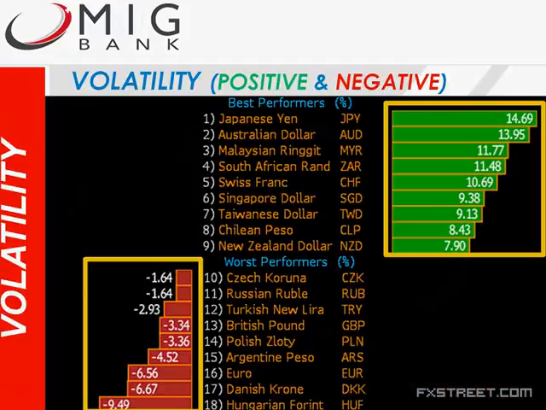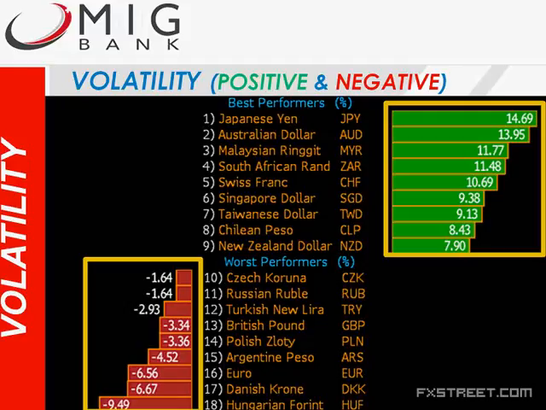Now, this is just a quick example of volatility for 2011, and we can see here the most volatile markets, based on historical volatility for the year, percentage historical volatility. We can see here that the Japanese yen, Australian dollar, Malaysia and South Africa have been some of the most volatile markets this year. In terms of negative volatility, the Hungarian forint, Danish krona, and the euro, and certainly some of you will relate to the euro, which is showing you here that we've had volatility of minus 6.56%.